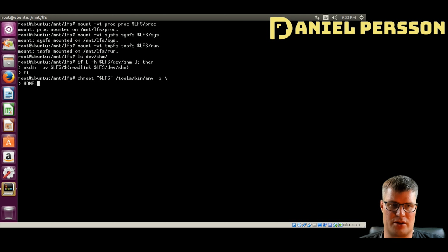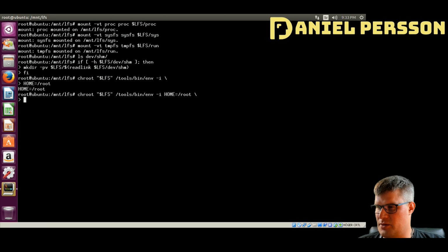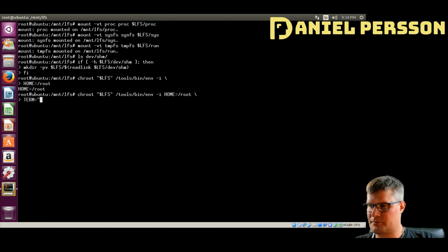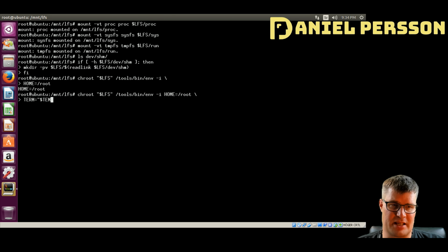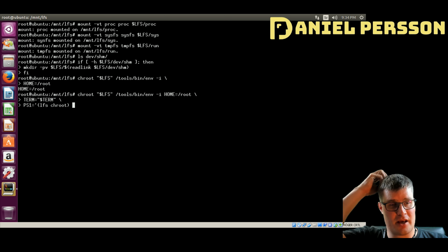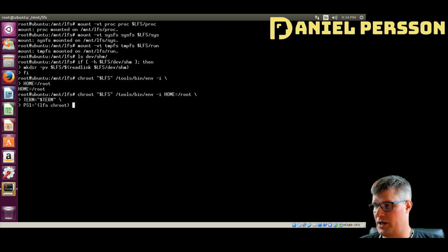HOME should be /root. And we need to do some more things. We want TERM to be equal to, and it didn't actually do it because I didn't type out everything that was required. So TERM, we want to add PS1 to LFS chroot. So this is how our command prompt will look.